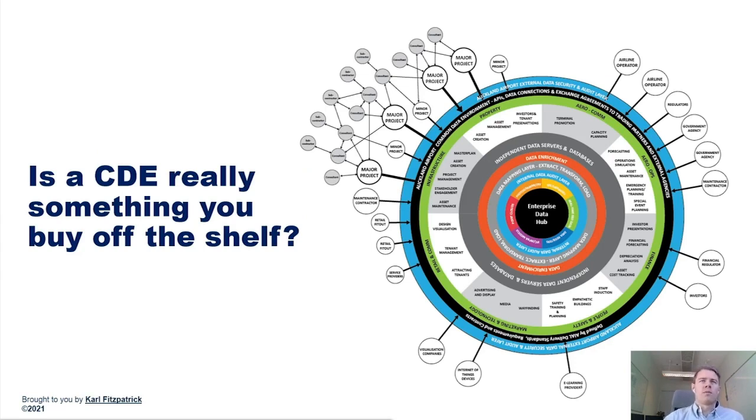And at a client level, when we talk common data environment, in the industry we think of it as a place to store project information. But from a large client organization like an airport or a city or just anyone who owns a number of assets, it is much more complicated because within that organization, so within this black circle, you've then got a number of different departments, all with different use cases in this circle here. And they're all requiring data for different reasons. But that data needs to be put somewhere, it needs to be audited, it needs to be enriched, and it needs to be transformed. So many organizations are switching to this concept of an enterprise data hub where data is mapped through a central hub and then pushed out to the various systems that need it.